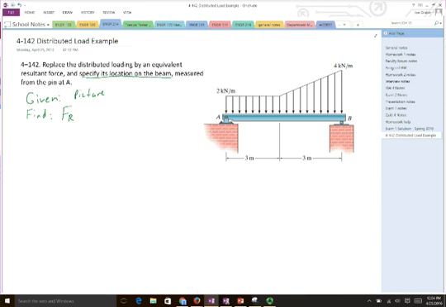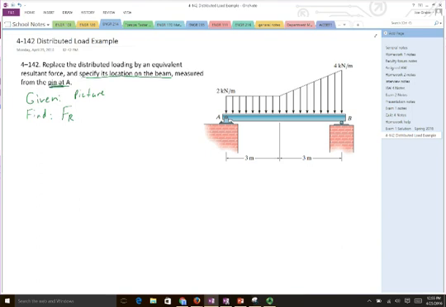Now, that can be a little confusing. Basically what they're saying is that we want an equivalent system. We want a system that's going to have the same loading and moment as this existing system that has a distributed load. And in order to do that, they don't want you to give a load and a moment. Instead, just move that load until it produces the same moment. You always have to ask yourself about which point. In this case, they're telling us the pin at A.